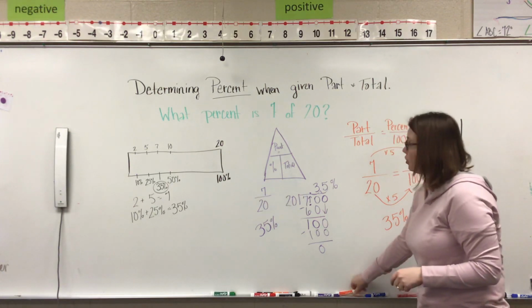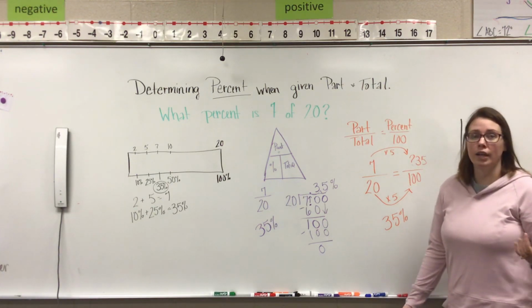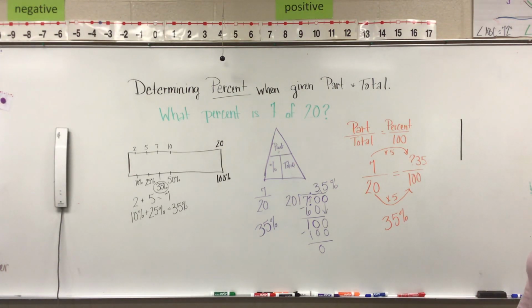So there are 3 different methods for finding the percent when you are given the part and the total. Again, just use whichever one works out best for you. Y'all know that depending on the problem, I like to use different methods. Whatever works best for you is what you should do.